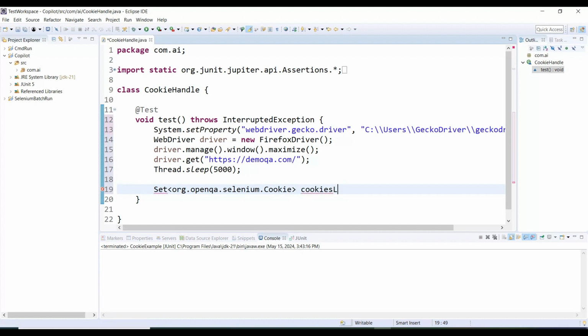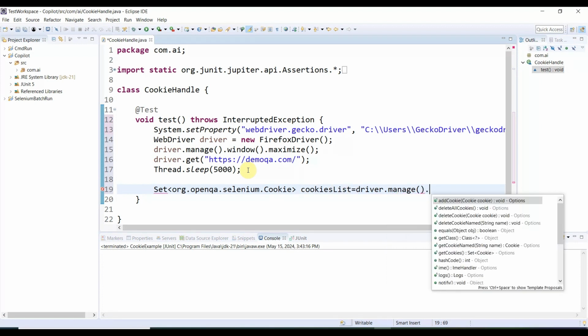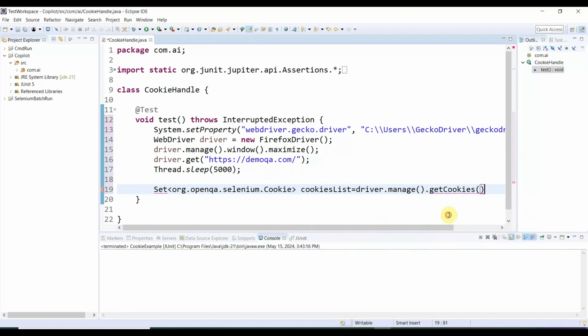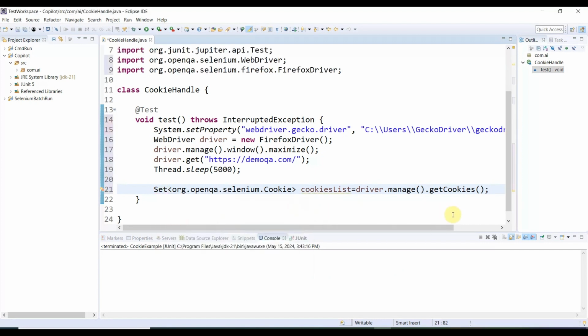Thereafter cookiesList, it is a variable, equal to driver.manage().getCookies(), then semicolon. So here is the red mark for Set, mouse over, import the package java.util. So in this variable you will get the cookies list.